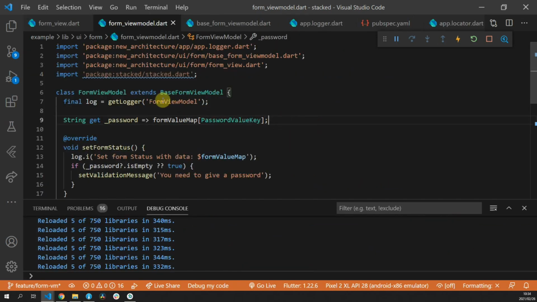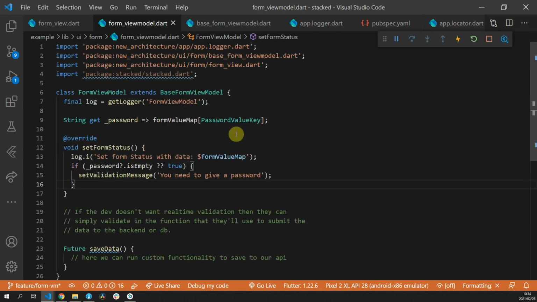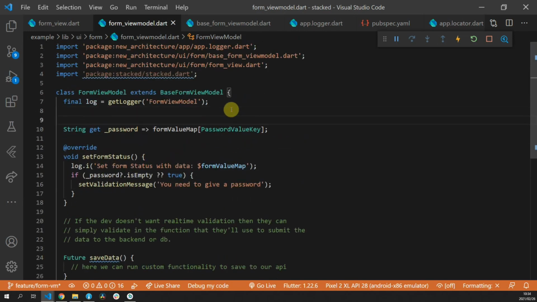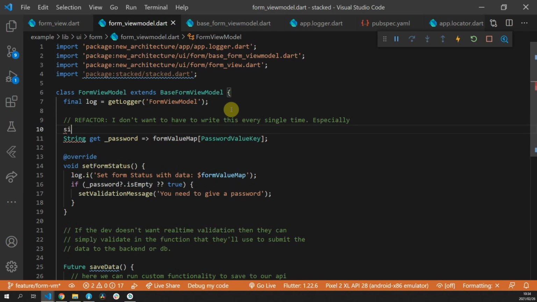So that's basically all I would need to build the form in the same way that I did for one of my client applications. And in the next step, what I usually do is I go through this implementation once it works, and I add some refactor notes around some of the things that I don't like. For instance, to get any of the values out of this map, we would have to create a key and then create this property to index into that map.